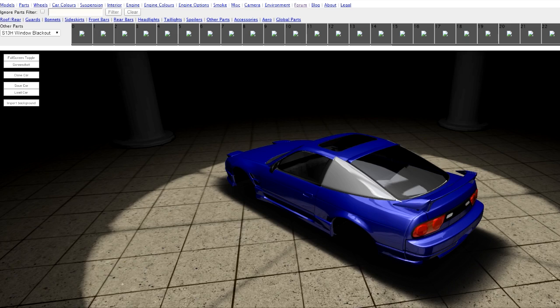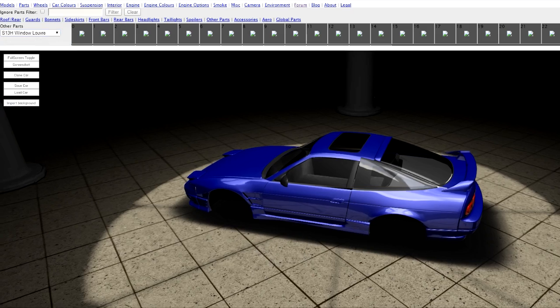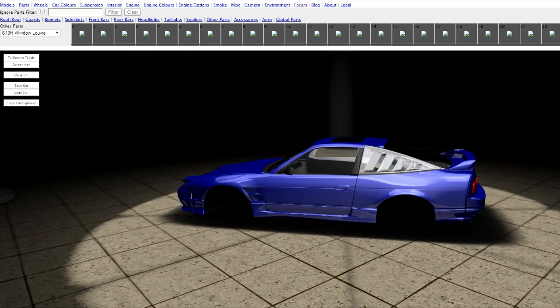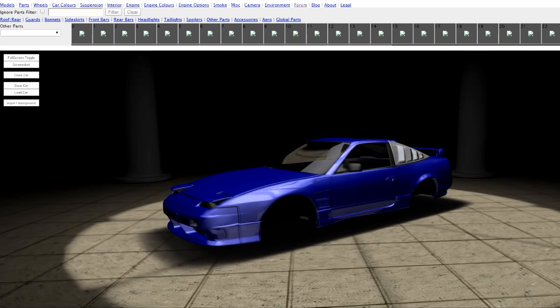So whenever I get around to figuring out, what does that do? Window blackout. Oh, it just covers that up. I don't like that. We'll take that off. Window louver. I can never say that word properly. I'm gonna leave that on and possibly change that up later on. At the moment, it looks like it might be pretty okay looking on it.